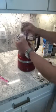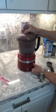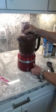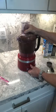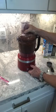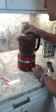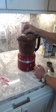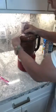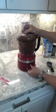So what we do is we put it in the food processor, and then I do the pulse first, get it chopped up, and then I put it on high. I don't know if you heard me say that. And you're gonna kind of look at it and make sure that it's mixed up. It's gonna look like soft serve ice cream.